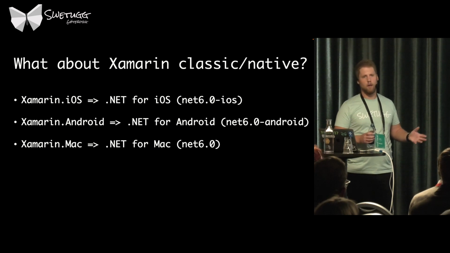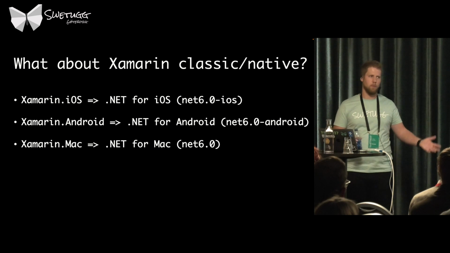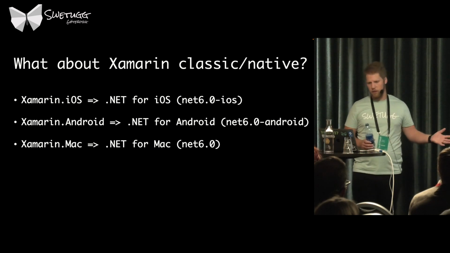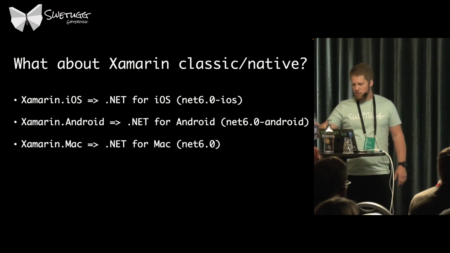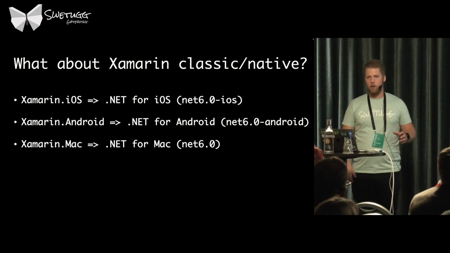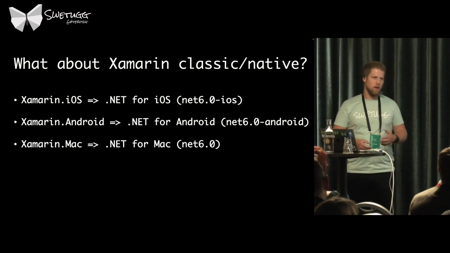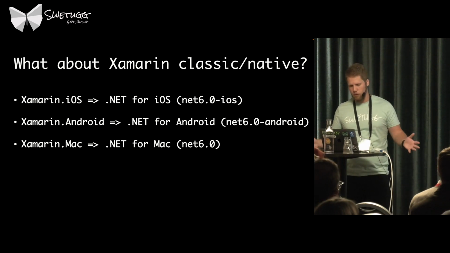You can write a pure Mac app with .NET, like Visual Studio for Mac, for example, is running on that and on .NET 6. And that also makes Visual Studio for Mac right now really, really fast on those M1 devices, because it's running natively on them, because .NET 6 has support for that.